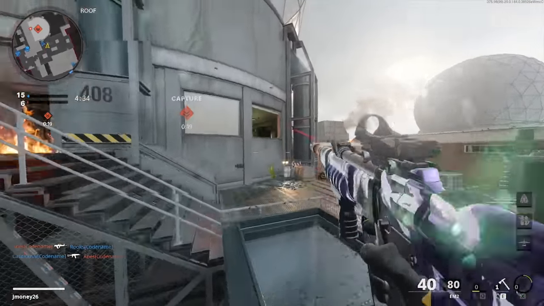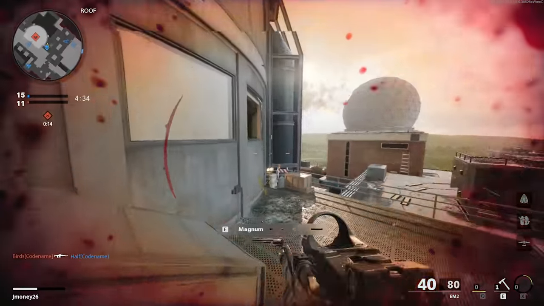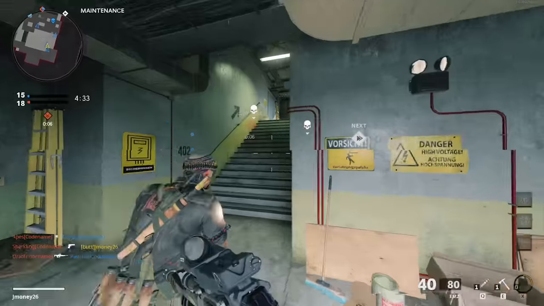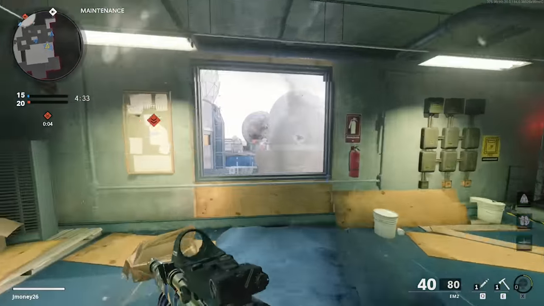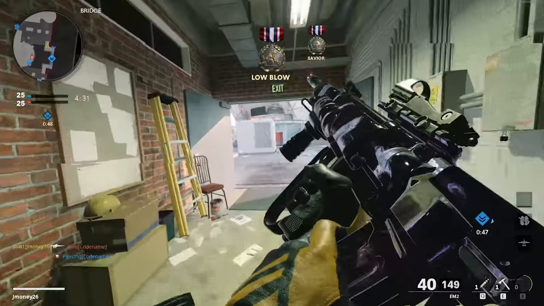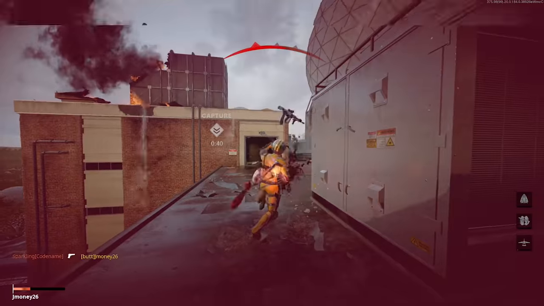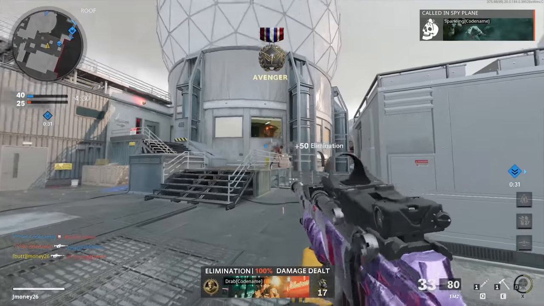All right, now let's see what we can do with this if we play a little smarter. I say that as I go right into the fire. All right, now for real this time, we're actually gonna play smarter. There we go. That's a nice kill. A decent amount of damage there. There's going to be another person coming soon. I can feel it. Oh my God. All right, there we go.